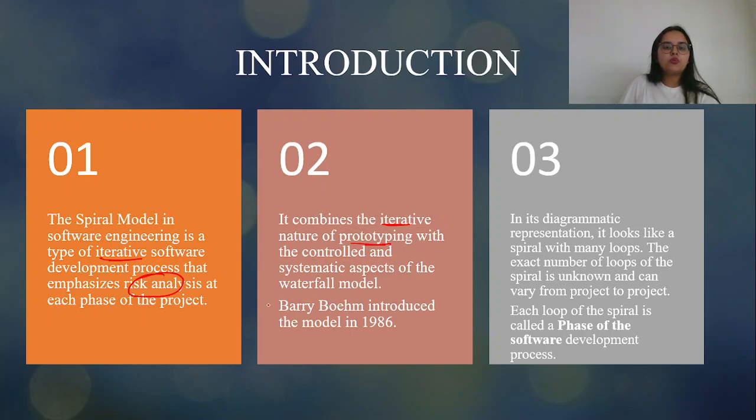And this model was developed by Barry Boehm, who was a very famous person who developed many models in software development. One such model was this spiral model. He also developed the COCOMO model. His major contribution was also involved in developing the COCOMO model, which you will be studying later in this subject.